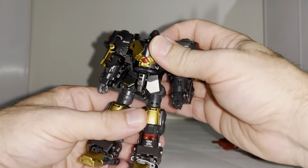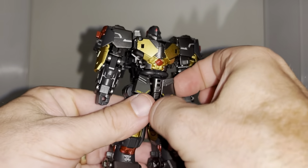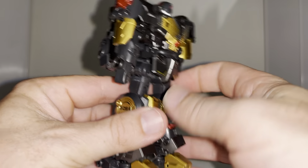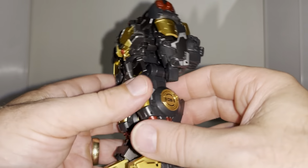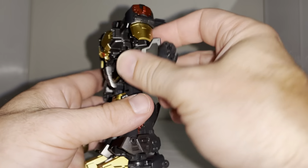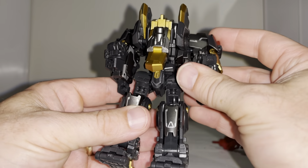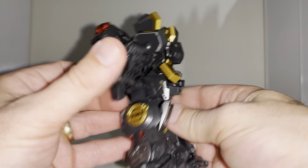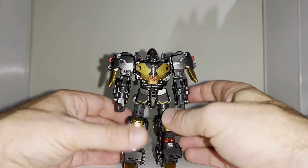In fact, we perhaps need to have a little bit more of a look at him. The chest detail, the moulding there, just want to do this guy some justice. The detail there on the side of his legs. Again, I can't stress to you enough how good the paint apps look. I suppose we can make out there we've got some gorilla hands, but with regards to everything else, it's pretty much really well tucked away. I'm sure you'll agree. So without further ado, let's have a look at him in his alternate mode.